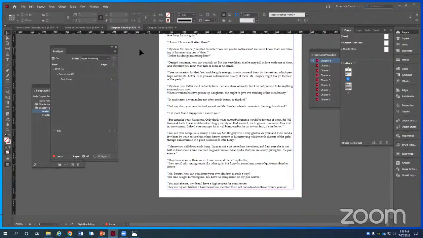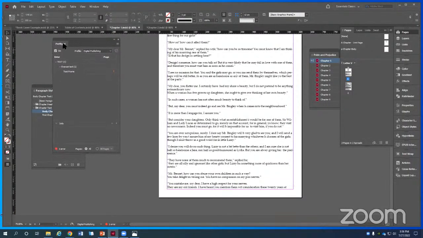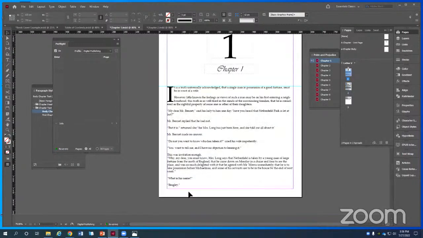So if there's an issue and you're going to do a final export, doing a pre-flight check of your book is incredibly helpful to make sure that you don't have any kind of basic error with your formatting. So I highly recommend use this feature before you do your final export. It will just save you a lot of time finding small errors in your files. So I'm Control Z because we don't need to have that. Now everything is good.